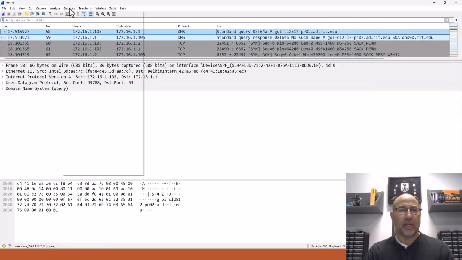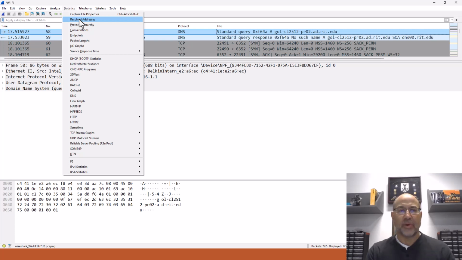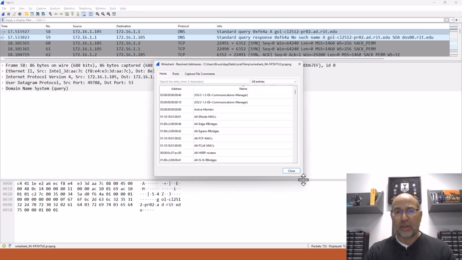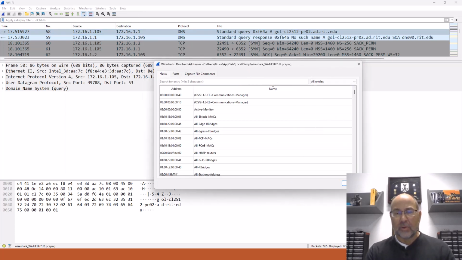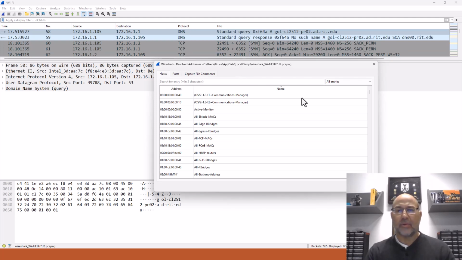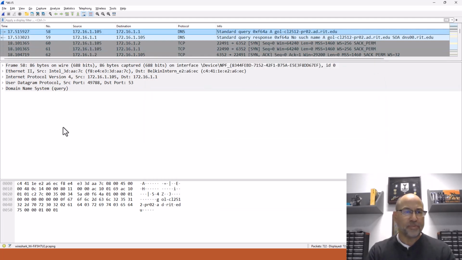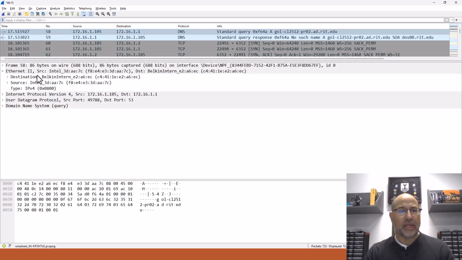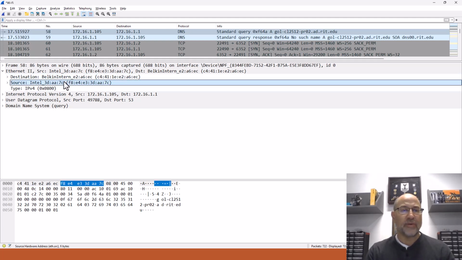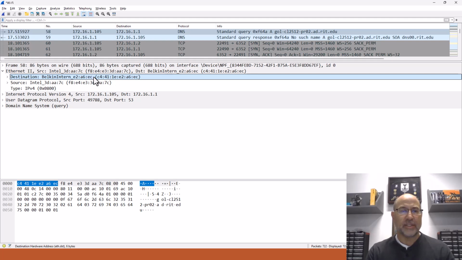The next thing down our list here is the resolved addresses. Now, if we take a look here, Wireshark gives you a hand. Well, let me show you something else while we're looking at this. If I take a look at my Ethernet addresses for a second, my layer 2 or my MAC addresses, Wireshark is trying to give us a little more detail about it, right? Here's the hexadecimal, 6 bytes associated with this MAC address, but Wireshark is also trying to tell me a little bit about the resolved addresses.